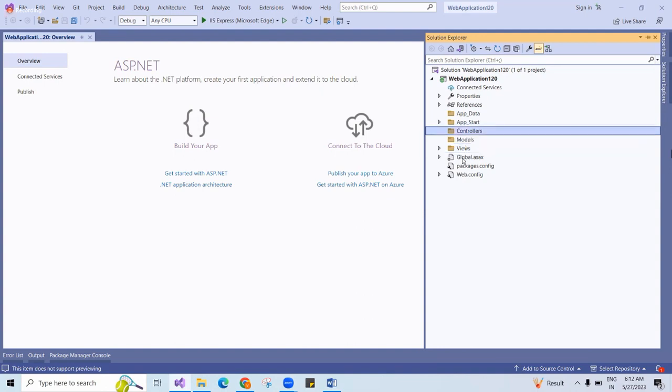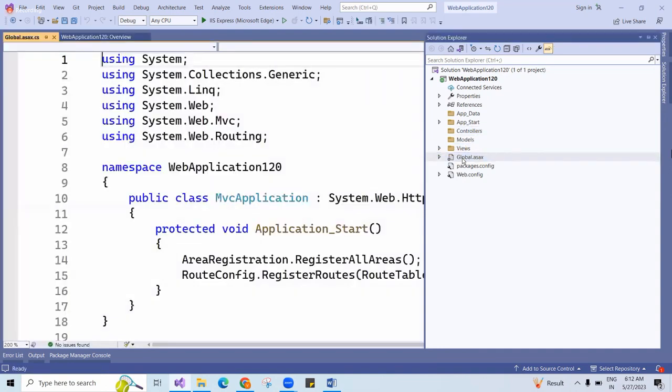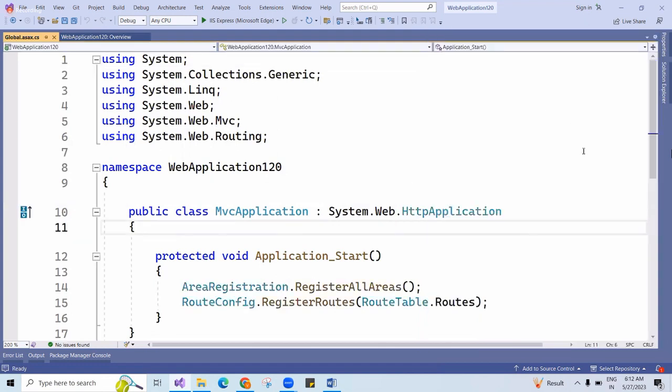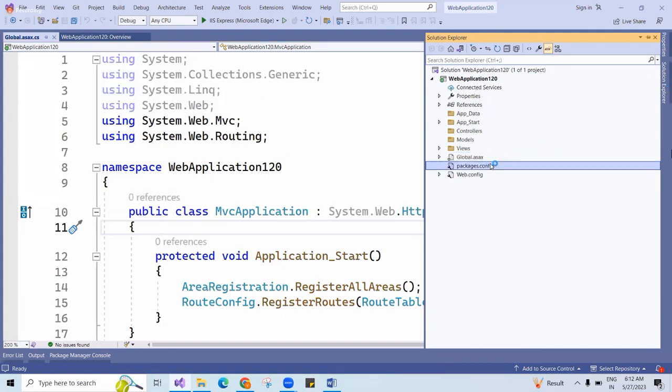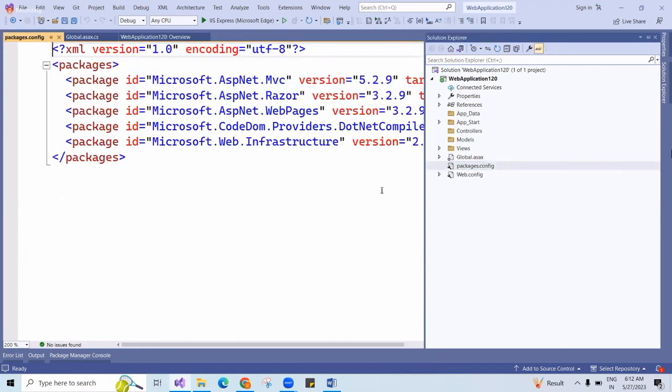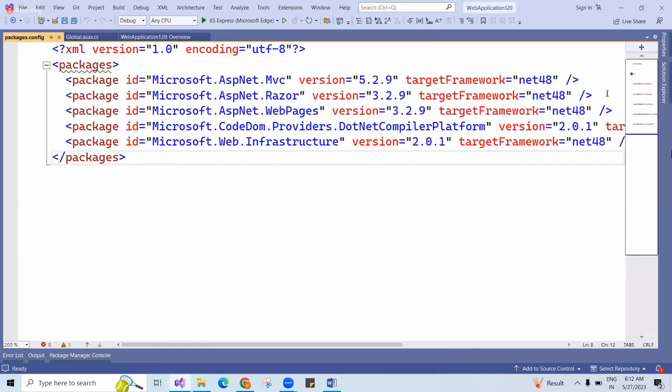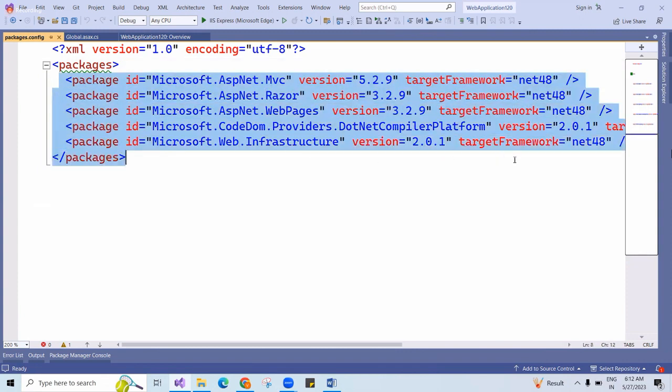Here you see the global.asax file and the packages.config file. If we install any packages to our application, whatever packages we install will come under this one.